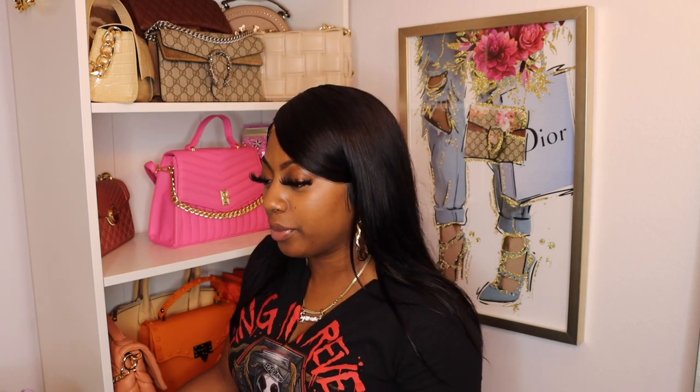I had another one, but I just gave it to my little sister. When I go through stuff and I don't want it no more, I just pass it down to my little sisters. Every time I see them, I have a bag full of stuff that I give them, like clothes, accessories, bags, perfumes. It'd be so much stuff if I just don't wear it no more, because I have so much stuff, y'all. It's crazy. But now I'm like, let me get rid of stuff. Sometimes it's stuff that I bought and I just never wore. But yeah, I just go ahead and give it to them. And if they don't want it, then I just go ahead and donate it.